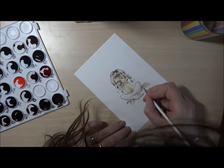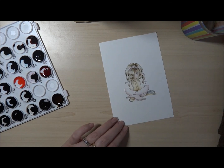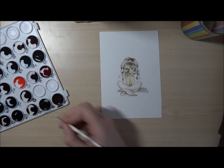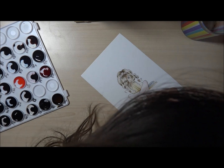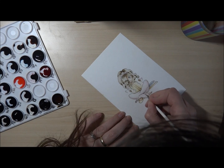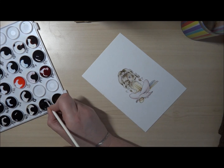When this is all dry I will pop in the pink heart, but if you do it before it's dry it will all blend in. For shading the pink you can use aged mahogany if you want — in this case I'm going to use black soot just to make the shadows a little bit darker. Remember a little is better; you can always add more but you can't take it away, especially with black soot — it's quite unforgiving.